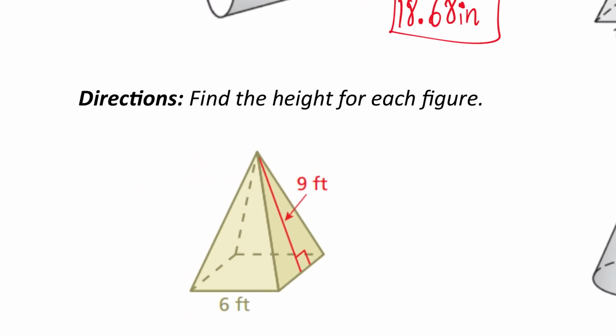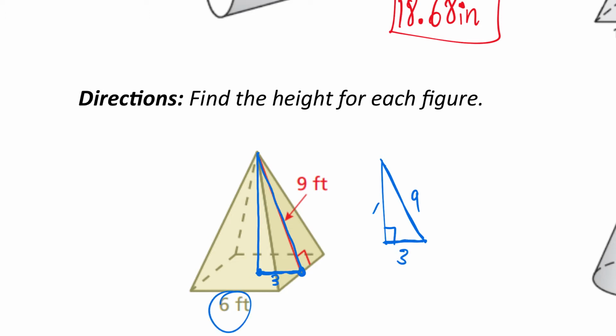Okay, on these next two, we're looking for the height because we're given the slant height on these. So on this one, I want to know the height right here. On this triangle, this side is 9. This matches up to the slant height. How long is this side of the triangle going to be? 3, because it's half of that. And we're looking for this, so we're going to subtract. When you know the hypotenuse, you subtract because you're looking for one of the smaller sides. You're looking for a shorter side, so it makes sense that you would need to subtract here. So we do 9 squared minus 3 squared square rooted, and what does that give you? 8.49.